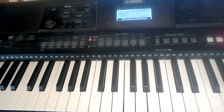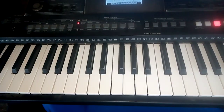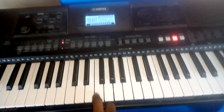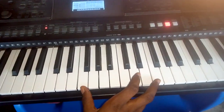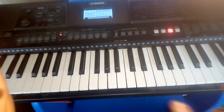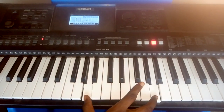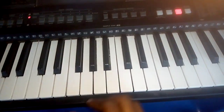All right, so this is how I played it. It starts from here. Do do mi mi so so do do. Right? So this is how it is. Do do mi mi so so do do. But I played it twice, like, I used two hands. If you can use one, it's okay. If you can use two, it's okay. I just played this twice. All right, so this is the first step on the intro.